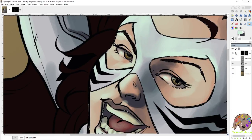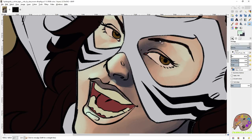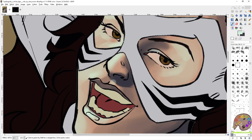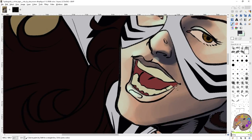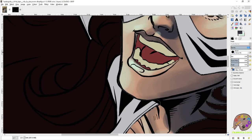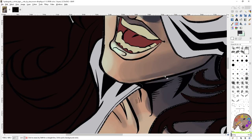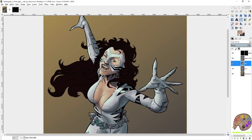Yeah, everything. All the skin is on the wrong goddamn layer. Oh well. It happens. There, at least now this will work. At least I didn't deselect because, oh god, that would have hurt me in ways I don't want to admit.